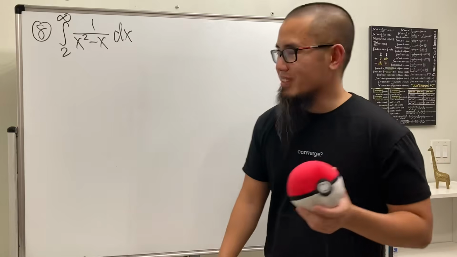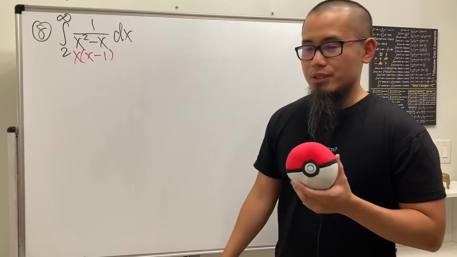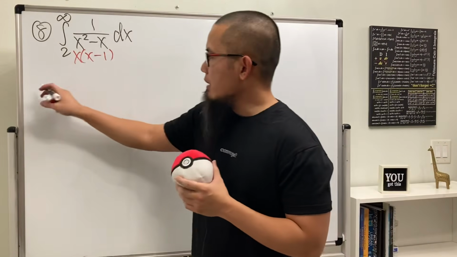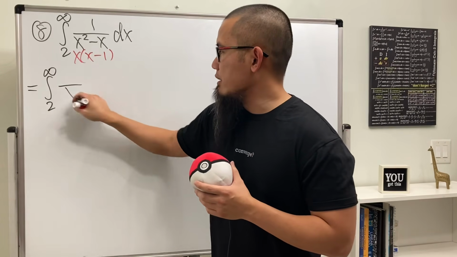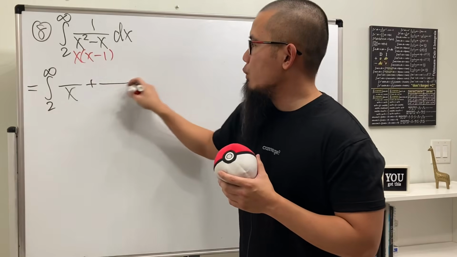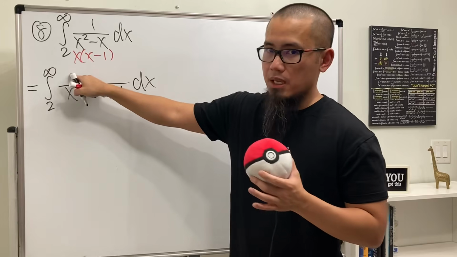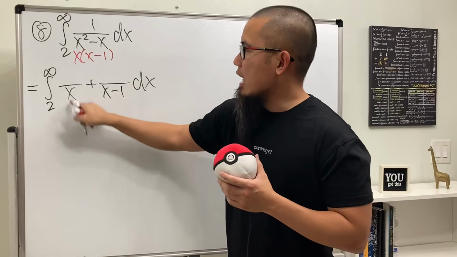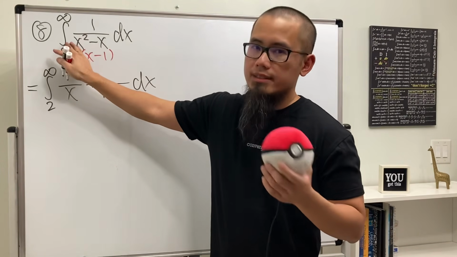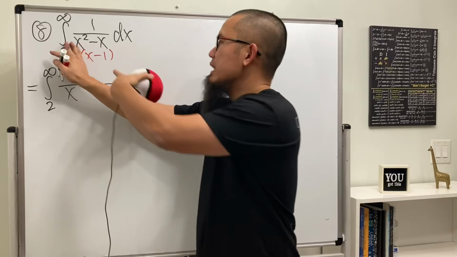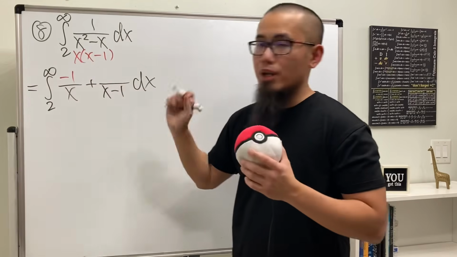So yeah, partial fraction. And it's not bad at all, because once we factor it, we see we have distinct linear factors. Okay, so we look at the integral going from 2 to infinity, and the first fraction will have x for the denominator, and the second fraction will have x minus 1 for the denominator. To figure out which is going to be a constant, we look back to the original and cover the same denominator, and you ask yourself, how can we make x equal 0? x has to be 0. And you put 0 in this x now. 1 over 0 minus 1, which is negative 1.